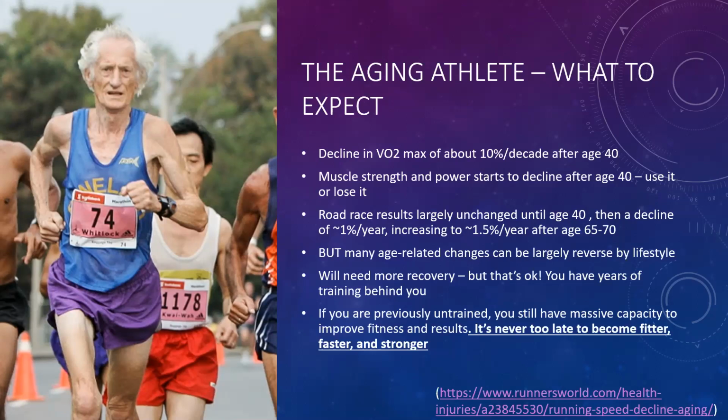However, many of these changes aren't really related to aging. They're more related to the sedentary lifestyle and maybe the weight gain and whatnot that happens with most people as they go through life. So this decline in VO2 max of about 10% per decade can be halved with regular training. Same with the muscle strength and power. You can preserve so much of your strength and lean muscle mass if you just continue to strength train. It's really a use it or lose it type deal.